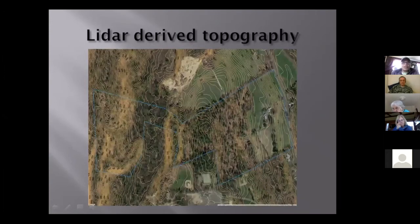So this is a Lidar-derived topographic map for a farm site I was working on in Granby, Connecticut. And I'm trying to remember. So I did not use the DEMs, which are digital elevation models, to create this topographic map. I believe I have the entire state of Connecticut at 2-foot contours that I work with. So these brown lines were created from that digital elevation model, and this is basically what I import into a drawing. The property boundary, I don't recall where I got that from most of the time, or at least I can pull that sometimes from municipal GIS sites, depending on where one is.